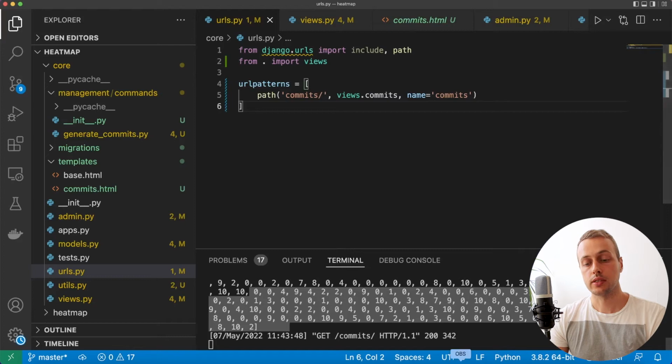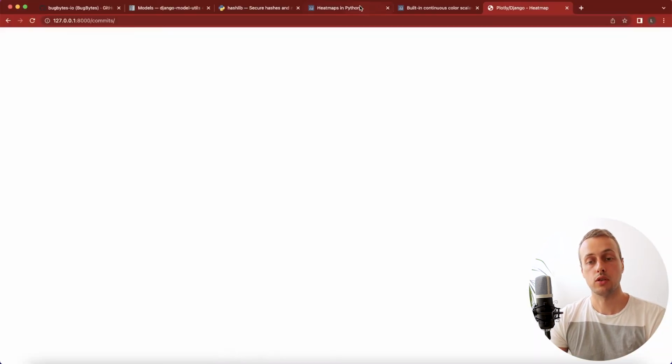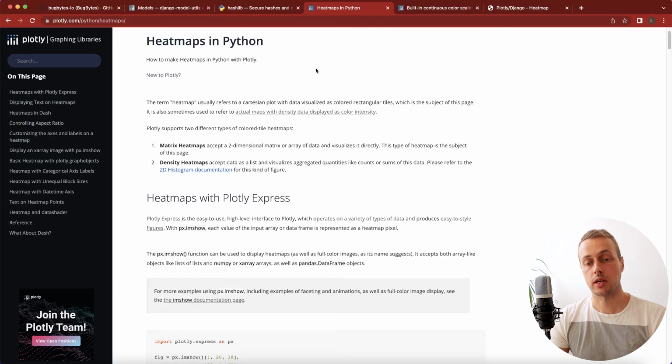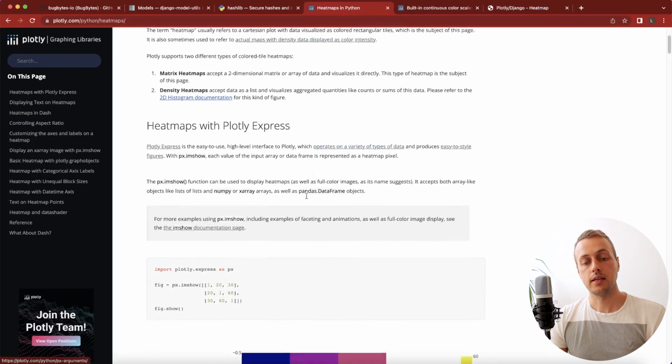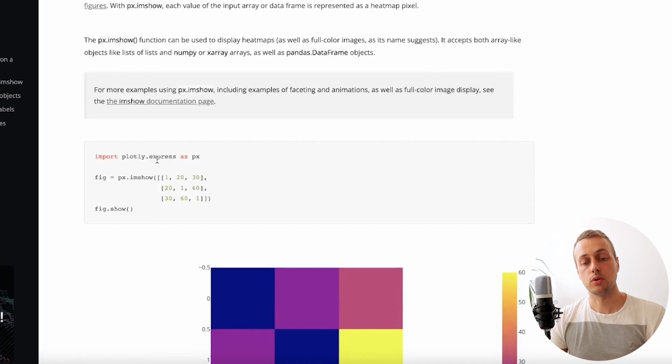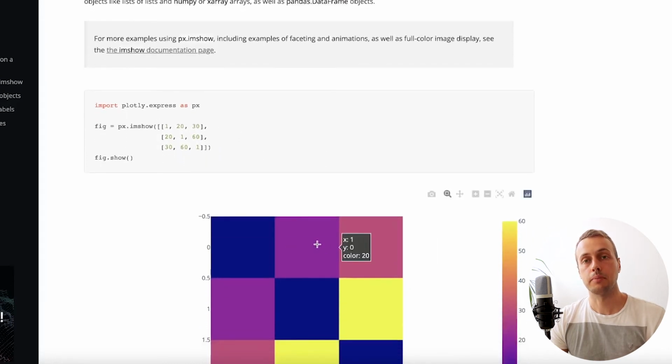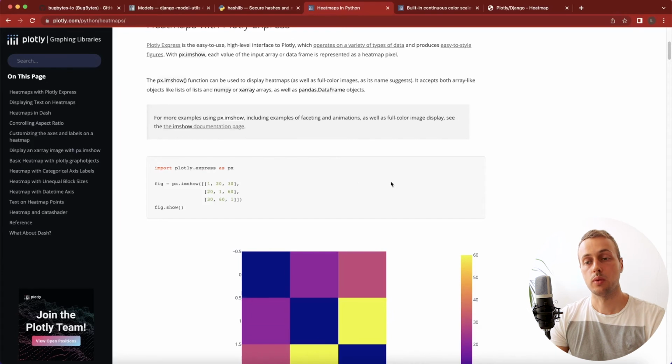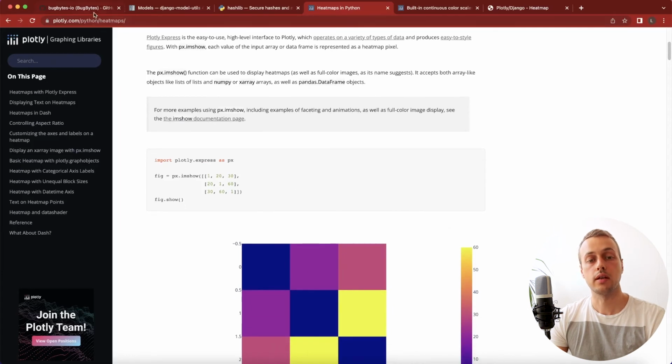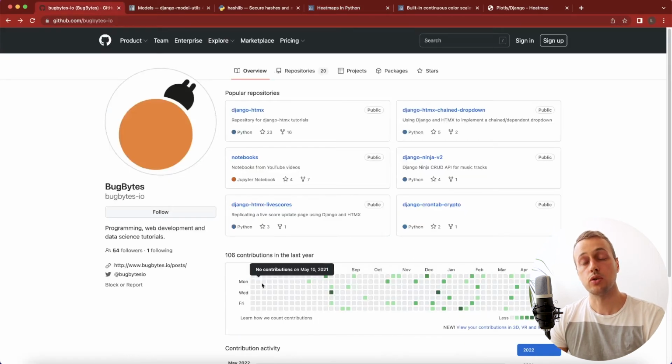So at this stage, we need to have a look at the Plotly documentation for heat maps. We can look at this page here, which I'll link in the description, heat maps in Python, and you can see here there's a function in Plotly Express called imshow, and that's used to generate these heat map style visualizations. And to imshow, you pass a two-dimensional list, and that's exactly what we need to do, because what we need here, if we look at GitHub, is we need a two-dimensional data structure with rows and columns.